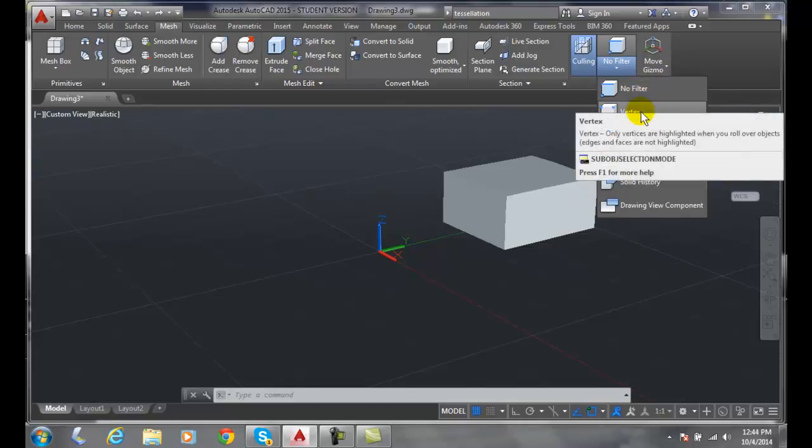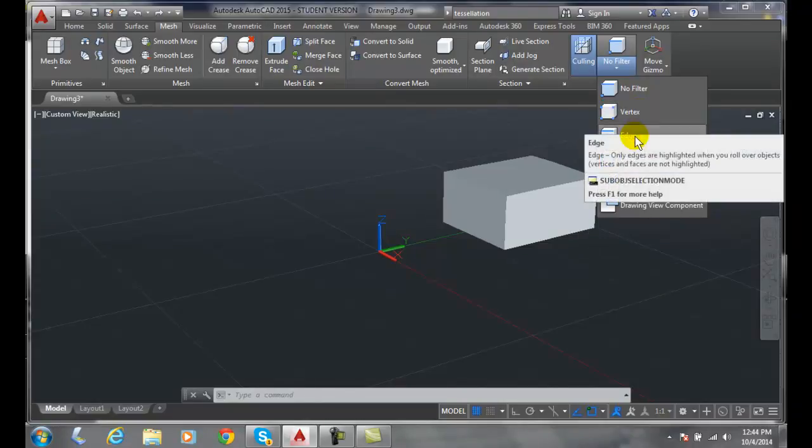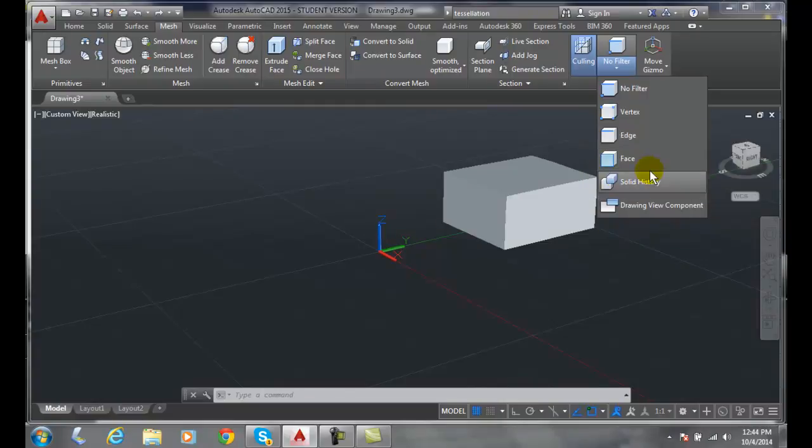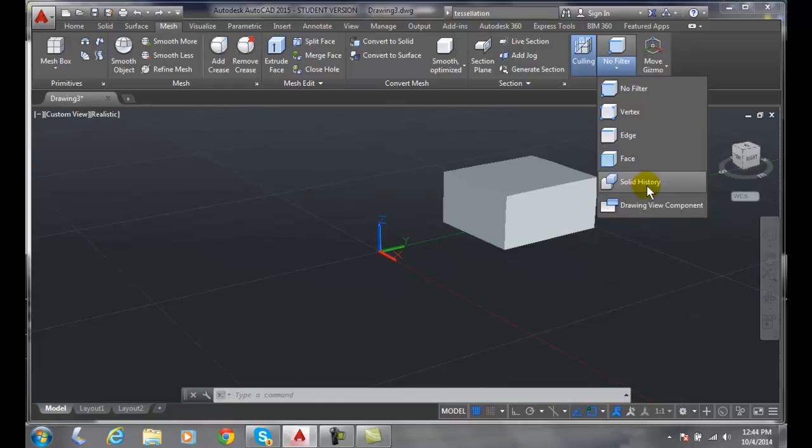We can select just the vertexes. The vertexes are any of the corners when we go over the edges of the object. Or we can go over the edges and select only edges of the objects that we can edit. And we can select the faces of the objects we want to edit. And these are very handy.